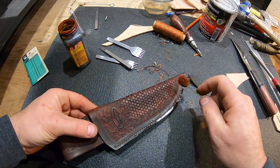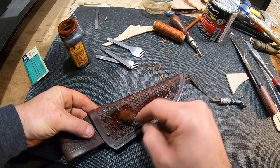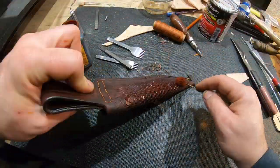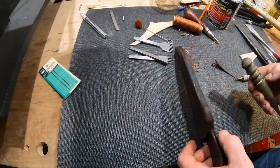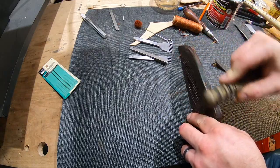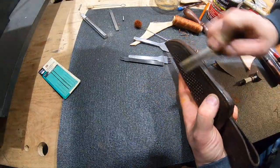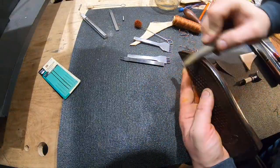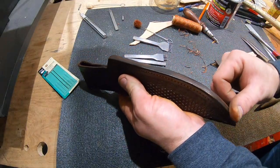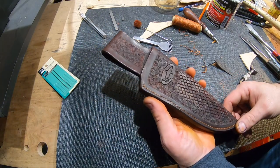Again, this is a good time to just go over any other areas you want to clean up the dye on. See, and now we can get to burnishing this edge. Okay, so there it is, mostly burnished. I got a little more work to do on it, but we'll do that at the very end.